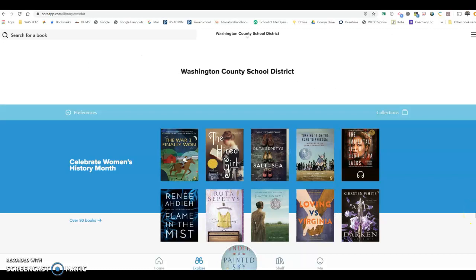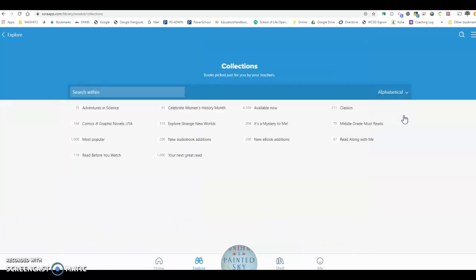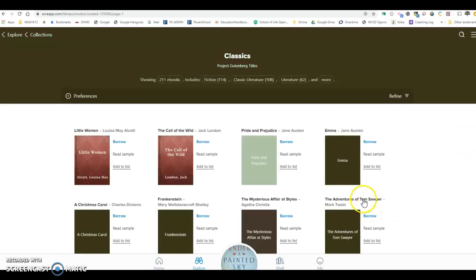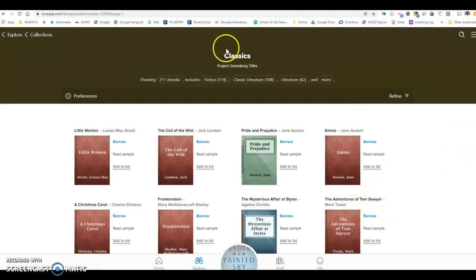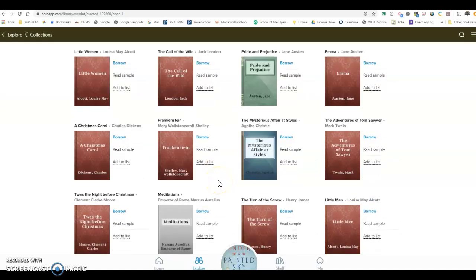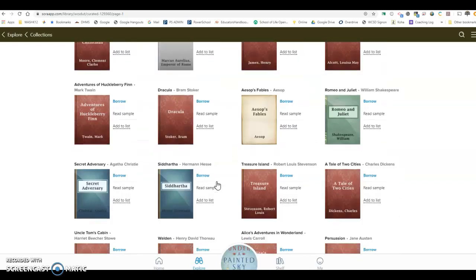After getting out of the book, I took myself back to the home screen, and you'll see this button right here that shows collections. This is where teachers and students can also access all different kinds of collections. But the one that I want to share with you, you can access anytime, and there are numerous amounts of books available for you at any time. You don't have to worry about holds. These are classics, and the classics will be available to anyone every single day, and again, you never have to worry about if there is a hold button.